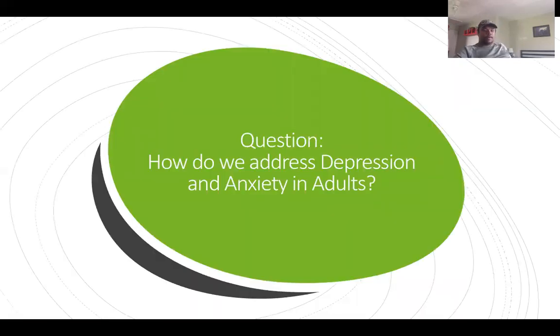So, leading to the next thing, the emotional side of things is a question for you two. When we talk about depression and anxiety in our society, it's a pretty common thing and something we talk about a lot. So when we are talking about it, whether it be among our peers or friends or family or other adults in our lives, how do we address anxiety and depression? What are things that we look for? How do we try and help people when they are going through this? So, who wants to go first?